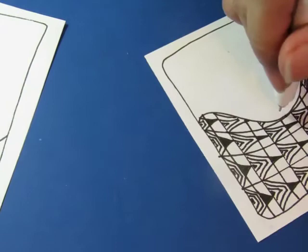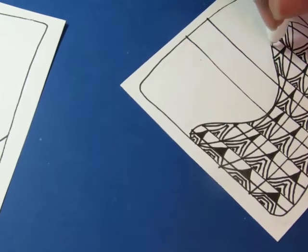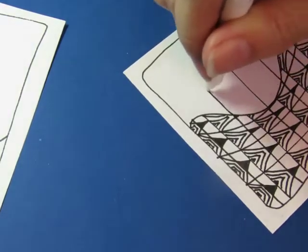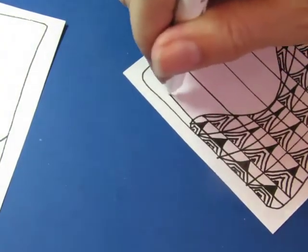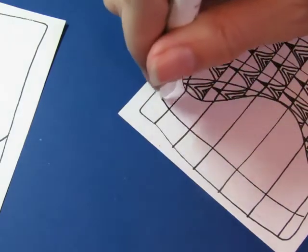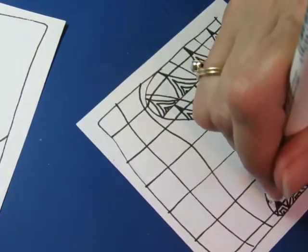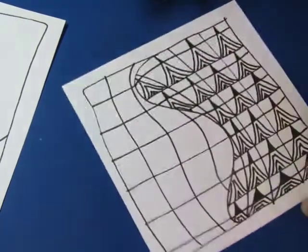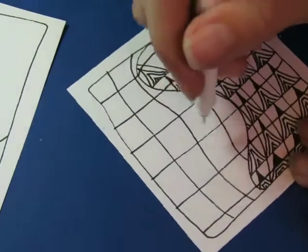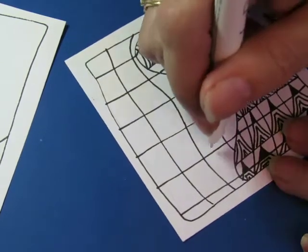I'm actually going to line up that line, which is not the same line as the grid. It's this line of the one that went through the tips. It's gonna go like that. Kind of wonky wonky. And then I think I will put my V shapes, some up and some down.